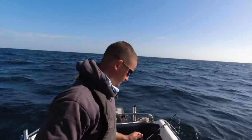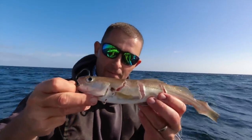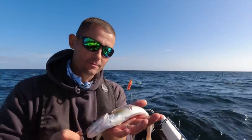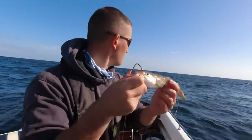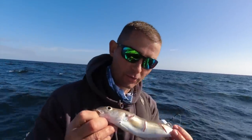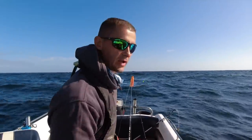Well, where there's one there'll be more. Just checking this bait before I send it out — this is the bait on the deep rod. We've had a shark have hold of this — look at the slash marks. We've had another shark that's had hold of this. So yeah, they're there.